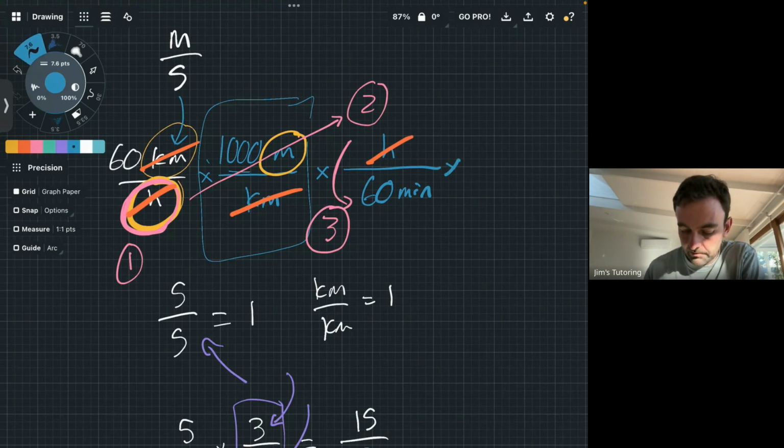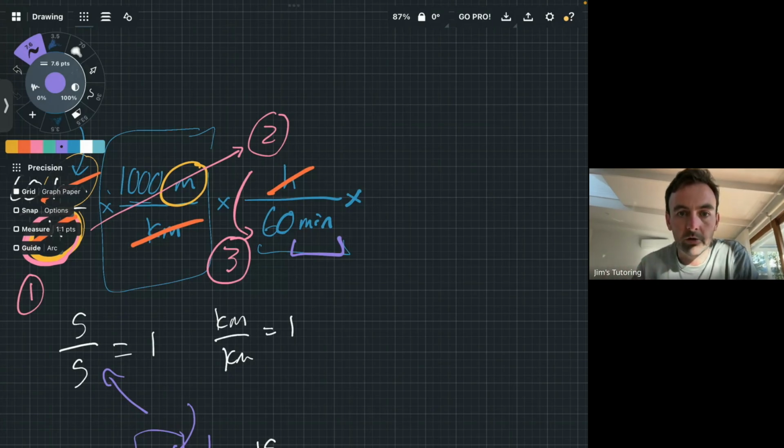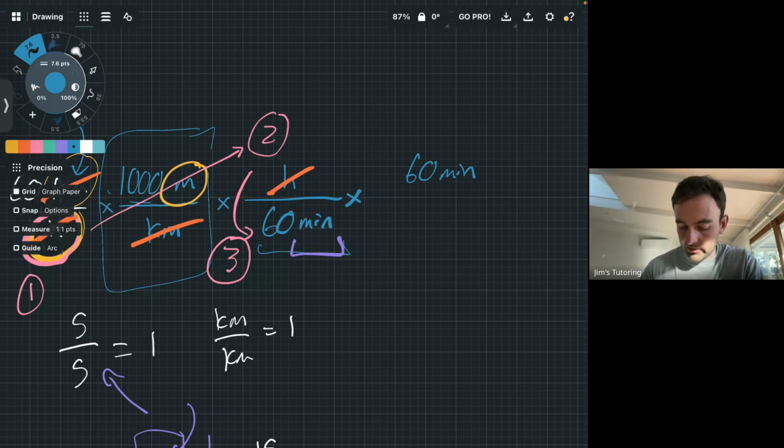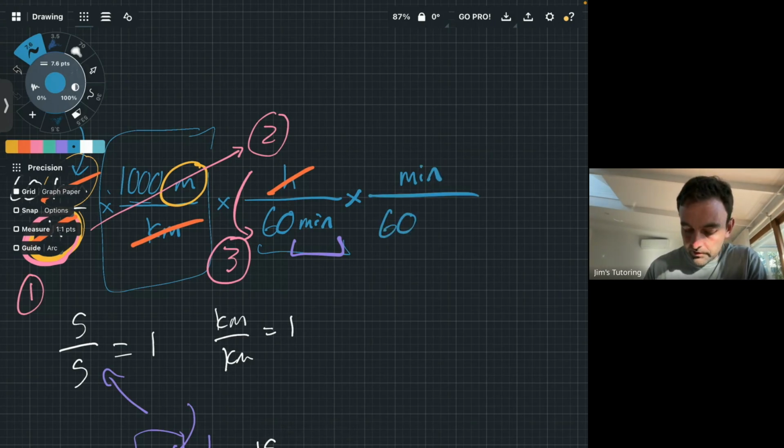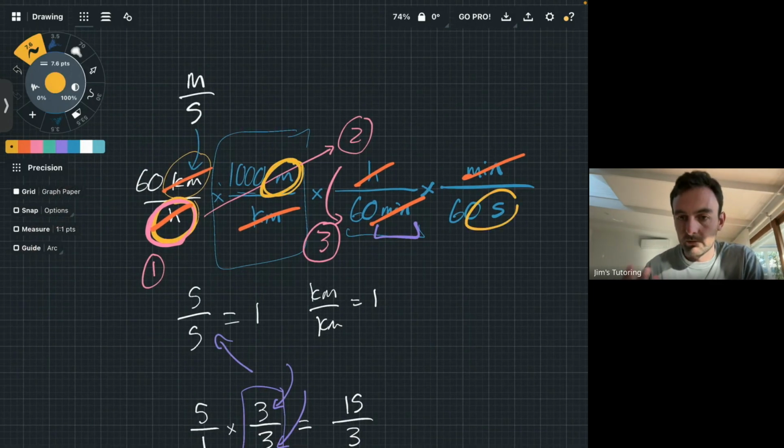And then we can do that again. And whenever you're doing this, if you have something like 60 minutes, I just want you to focus on the unit. So it's unit conversion. We're only using the unit. So don't write 60 minutes up here. You actually can, but I won't go into why it's fine. I think it's easier for now to always only do the unit. So instead of putting 60 minutes, we'll just put a single minute. And then we put 60 seconds down below. And then if you look at the units that we have left, we have meters per second, which is what we wanted. So that's perfect.